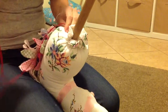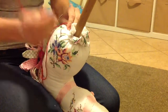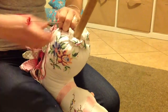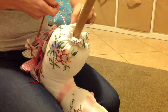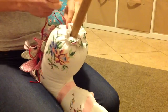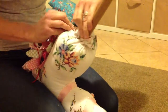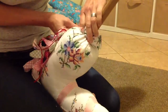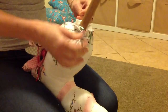Okay, so I've gone through one way, I need to go through the other. If you imagine that this is 12 o'clock on this side, this is 6 o'clock, I'm going to push my needle through the fabric to come out at 3 o'clock. So I'm tensioning it, taking a small amount of fabric and then coming out close to the seam again on this side at 3 o'clock.